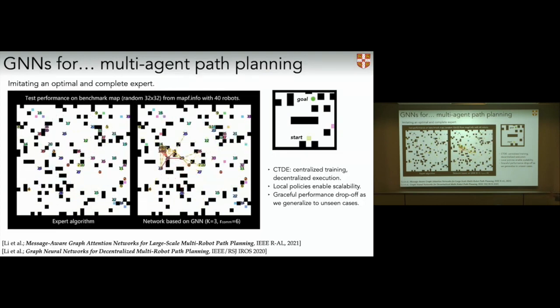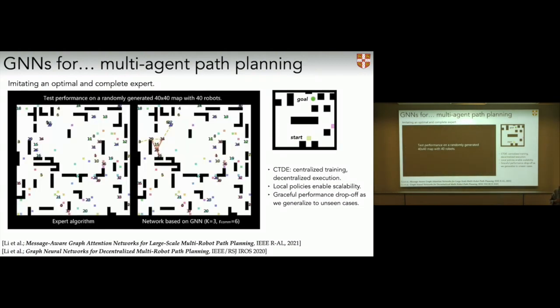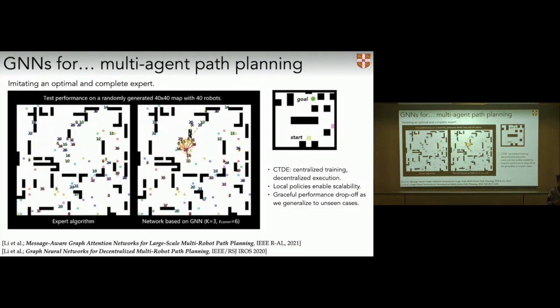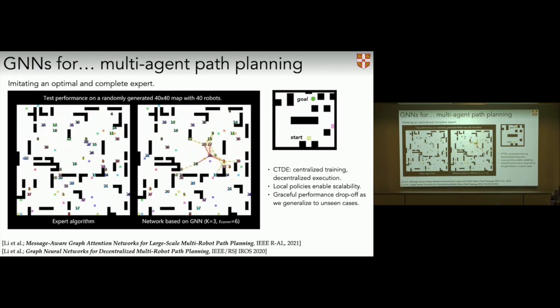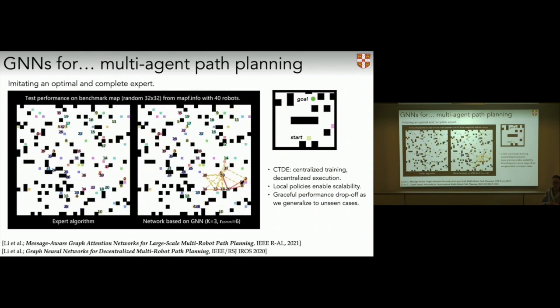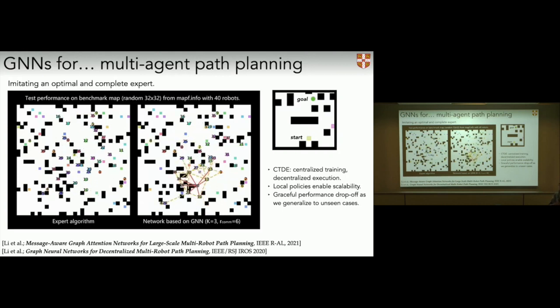What is going on under the hood, or how do we achieve this? Well, we use the paradigm called centralized training, decentralized execution, by which we take optimal solvers to compute datasets for us. We train our policies to understand how communication has to be generated, and then we take that communication policy and deploy it on instances of new problems that haven't been seen before, and we can scale to much larger problems than those seen during training. So transferability and generalizability is really important here, because that's where we're providing a benefit over optimal solvers that can already do small-scale systems very well, right?